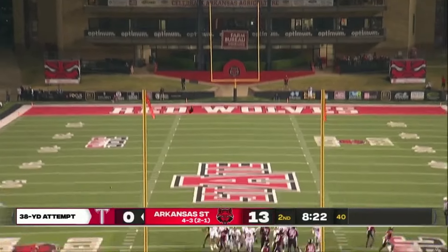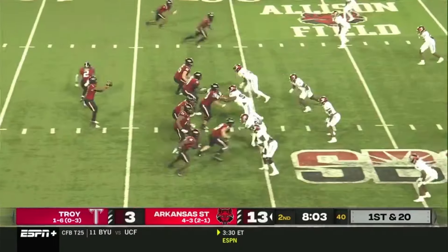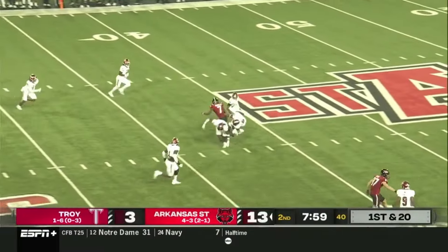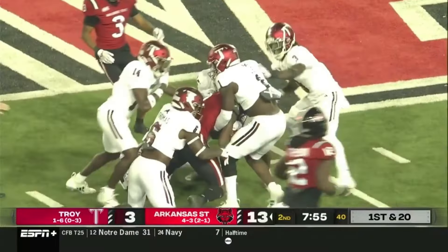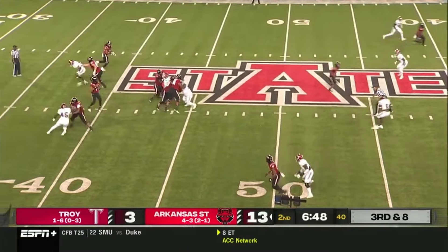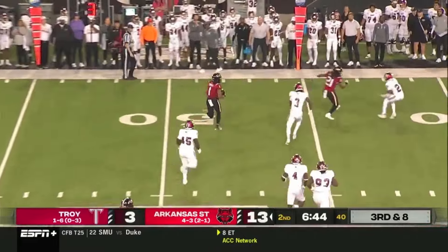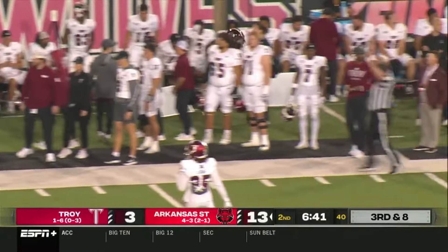Winfro floats it through. Rainer — snap — looks — throws. And there's Corey Rucker. Rucker catches it at the 36, out over the 40, and it's going to take five white shirts to bring him down. Rainer looking — as Wallace for a check down — not going to take it — takes it himself. Easily out over the 50.